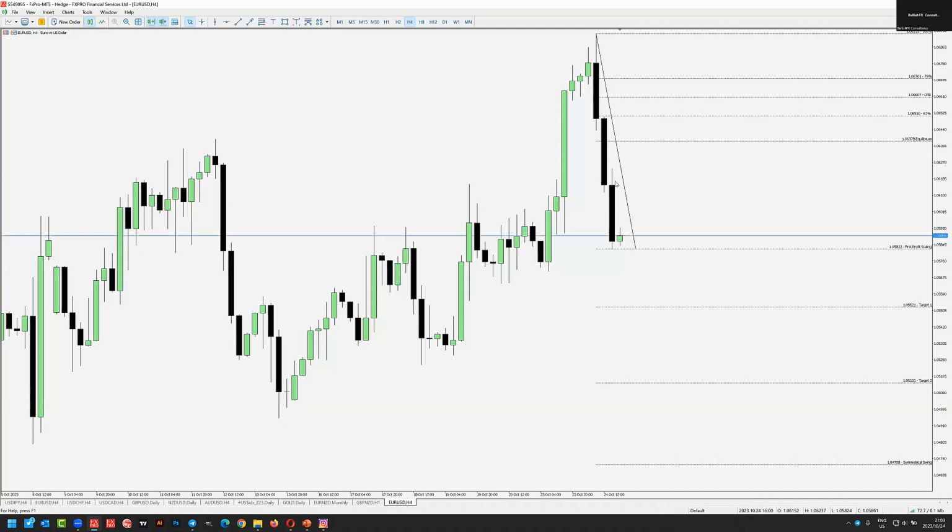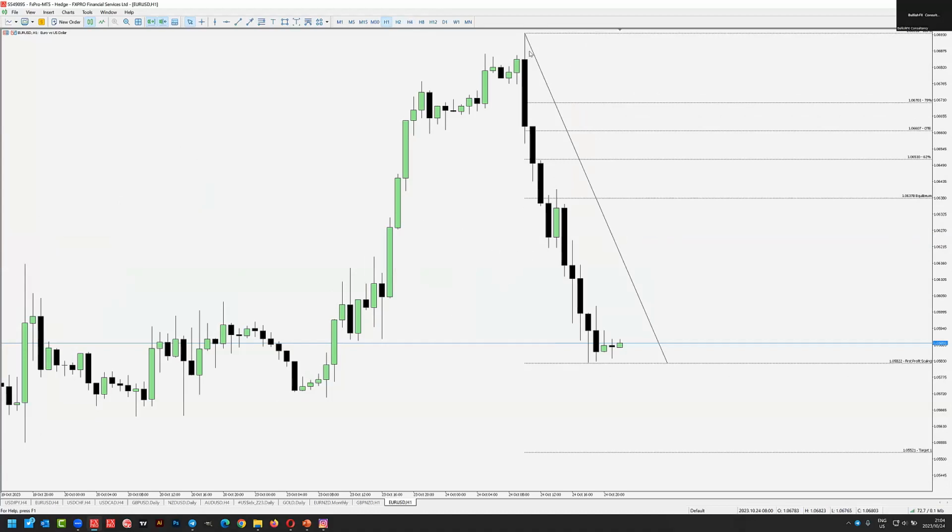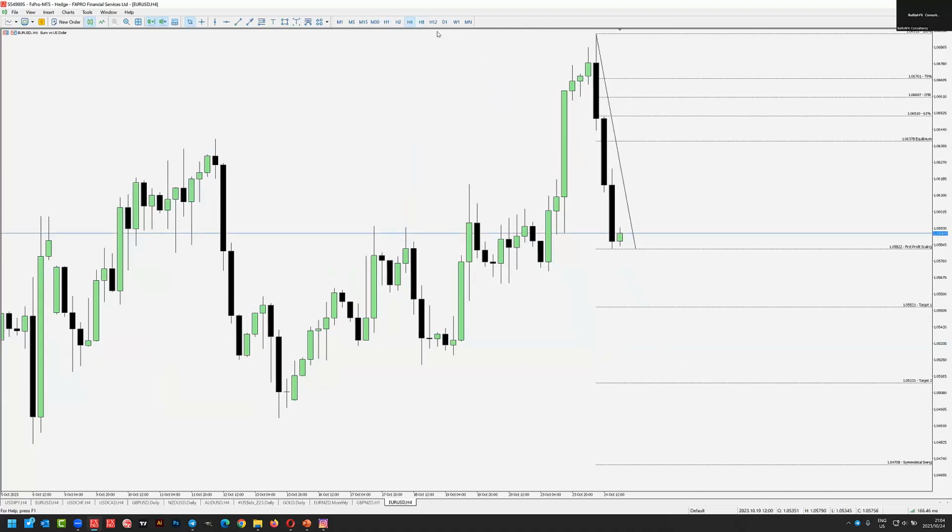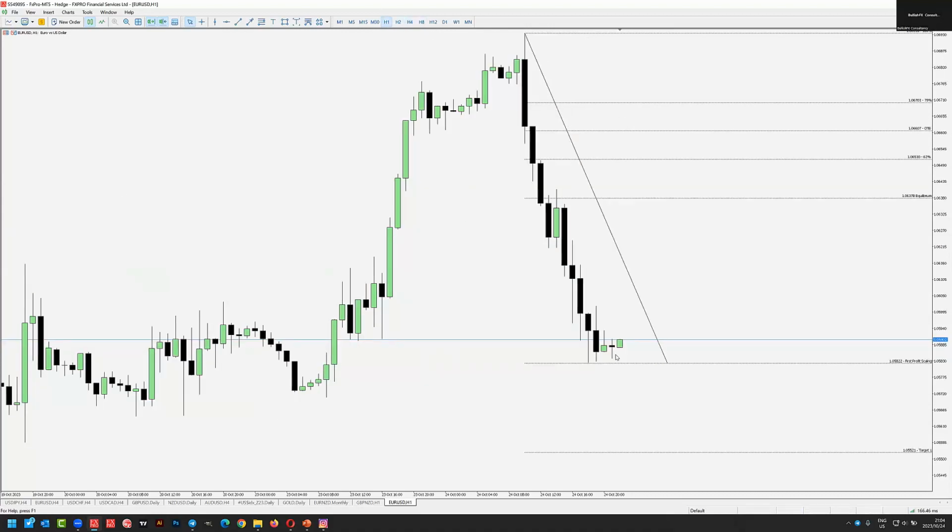Once you have done that, mark out the premium arrays that are inside this range: 1, 2, 3, 4, 5. There are premium arrays in here on H4. Then you go to H1 and mark out the premium arrays on H1 inside that range that we have just highlighted. Don't worry about the rest. The only range that we have highlighted on H4, mark out the premium arrays.